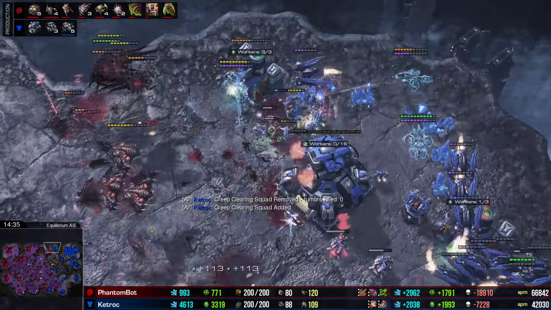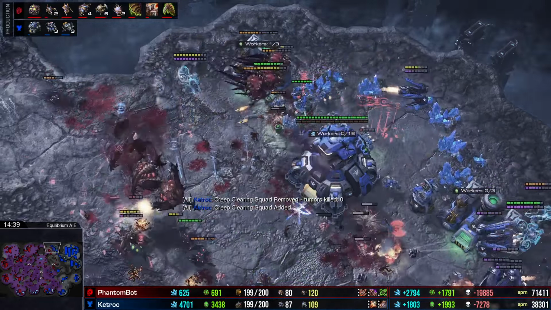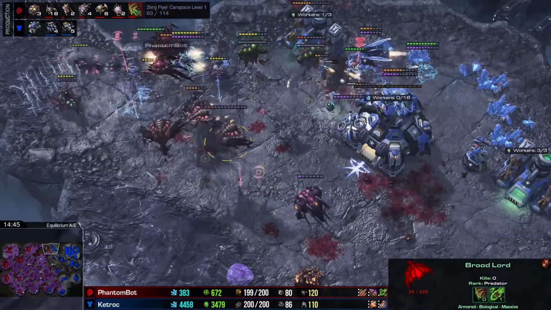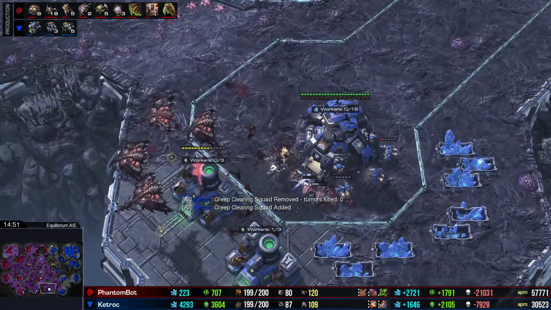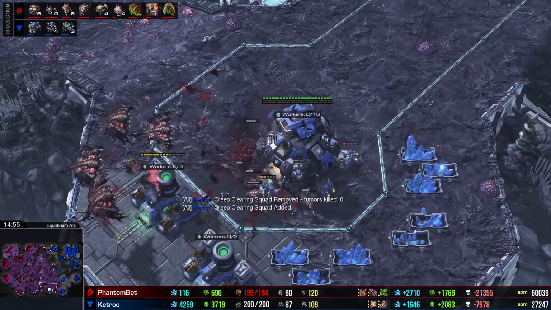Now, these turrets are helping zone out these air units. One is actually shooting a Broodlord, and thanks to the SCV repair, it will not go down. Man, Broodlords do not deal a lot of damage unless they have got all the attack upgrades. So Ketroc's bot is doing a good job cleaning this up. This location down here is not really being defended.